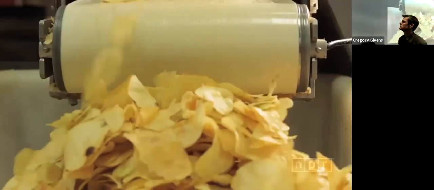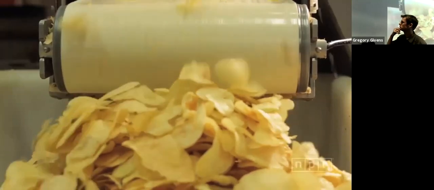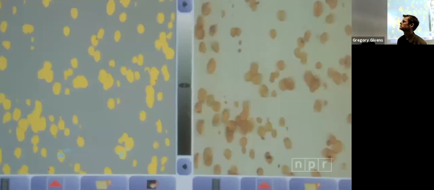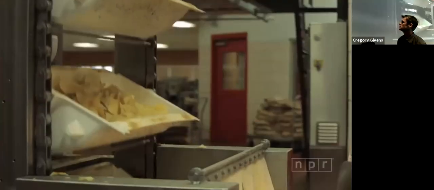We want to sell potato chips that are white, golden white. So what we do is we pick out the ones that are a little off color. Years ago, we used to pick them out by hand. Today, we have this machine taking pictures of every chip that's on that conveyor. And then it communicates those pictures to thousands of little air jets. These little air jets shoot out the ones that are brown or sunburnt. Then the rest of them go on and go into the package.